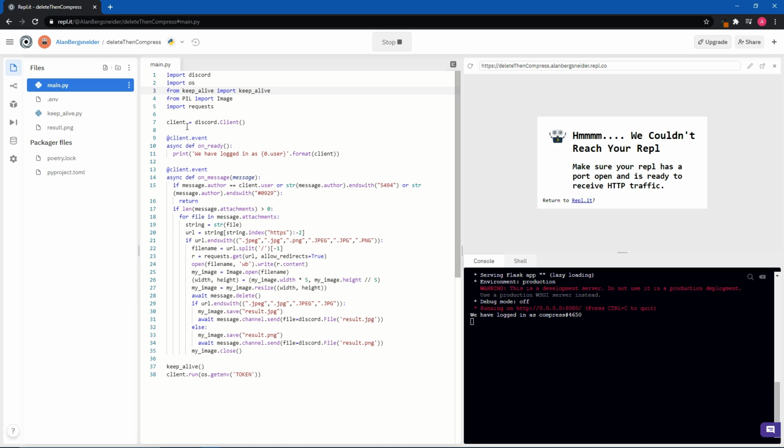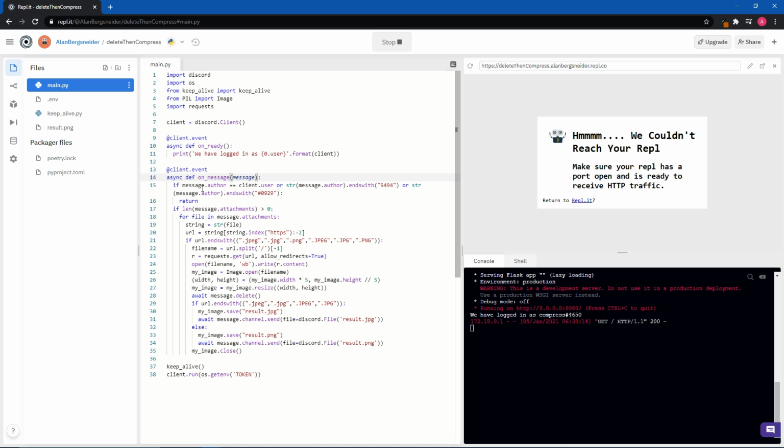Here we go. We're just going to go through it. We have to have the Discord client stored. And basically, that's what you just saw here: we have logged in as compress. That's what this event is. Essentially, when we ready up, that occurs. And then I have a function for a client event. So we're saying on message: when somebody messages the server, we take in the message as our argument for the function.